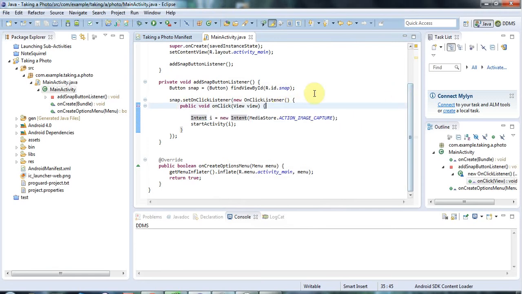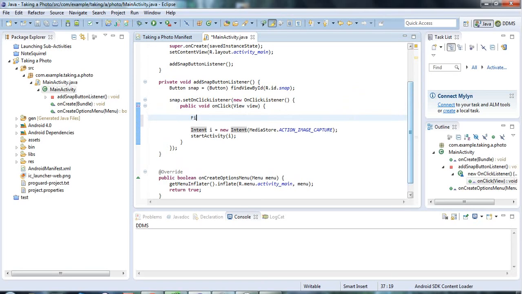And to do that, I'm going to create a file name which will be the file name of where I want to save the photo. And the first thing to do here is find out a good location to save the photo to. So I'm going to have a file object here which I'll call pictures directory.